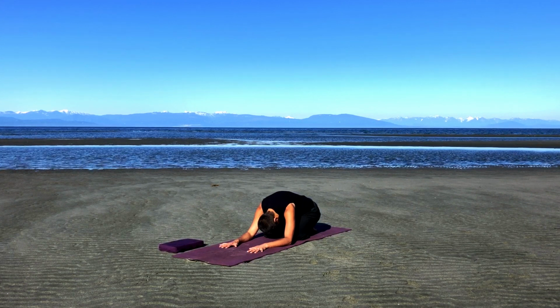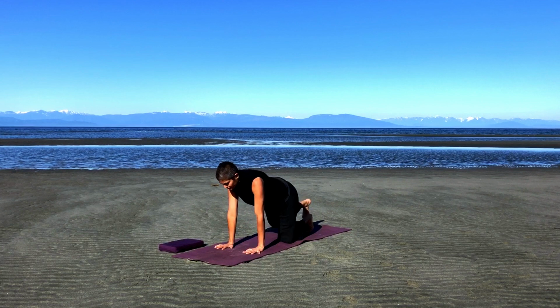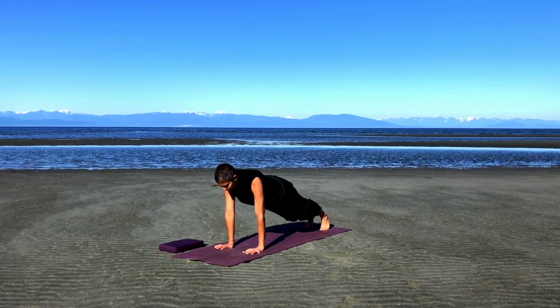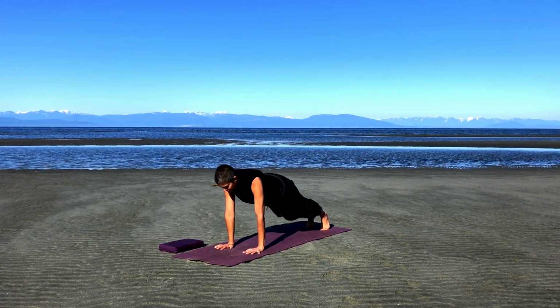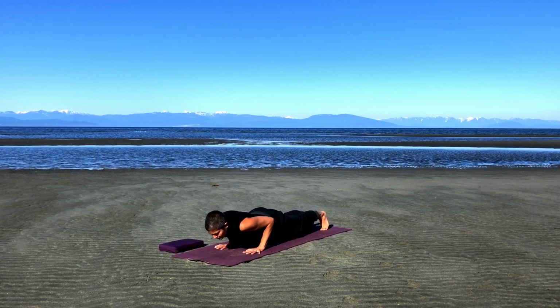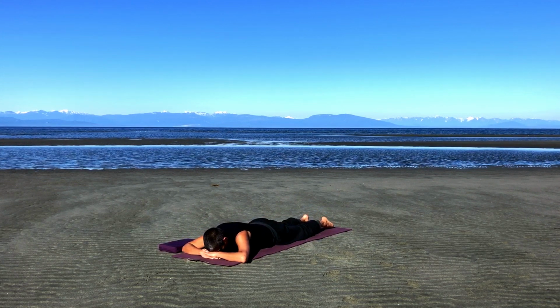Come onto the hands and knees and into plank pose, a high push-up position, strengthening the arms, the shoulders, and the core. Lower all the way down onto the front of the body and rest for a moment.